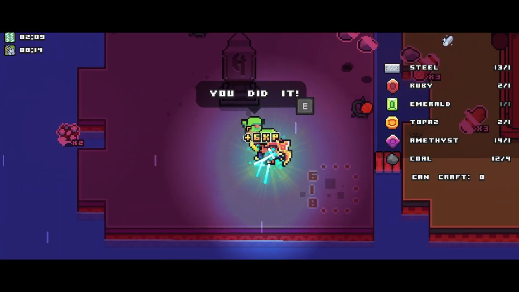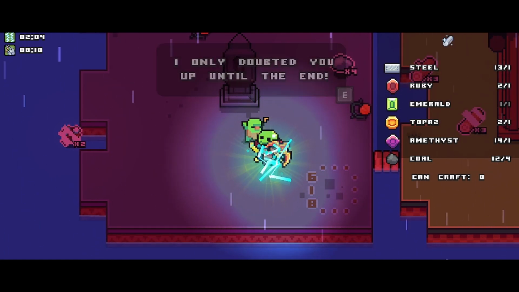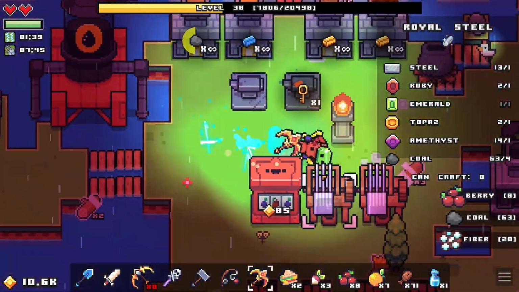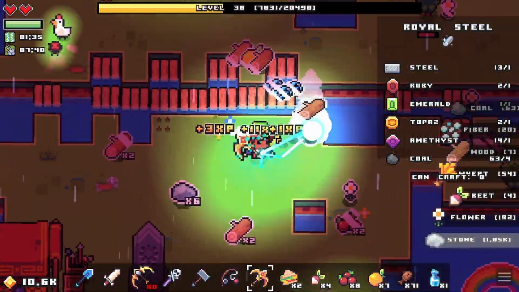Aha. Let's see. You did it. Yeah, I don't give a crap. I don't give a rat's ass what you're saying to me. Ooh, help the goblin. I need a key. All right, now just wait for the key, then I can get something magnificent out of it.